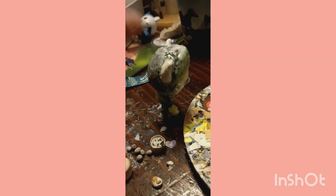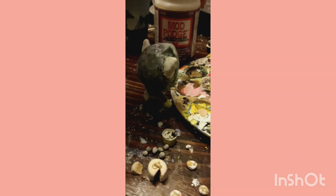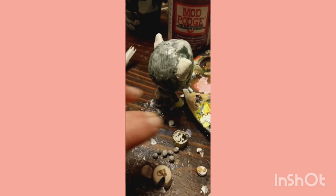Okay, so sorry, I set him up the other way around. I didn't even think about that. But he's drying right now. So he's all covered in the Mod Podge. Again, I use this purple one here. And I got some little miniature food that I'm working on as well. That's just for fun. But I painted on his details and everything. So he is all drying. So I'm going to show him to you once he's all dry.